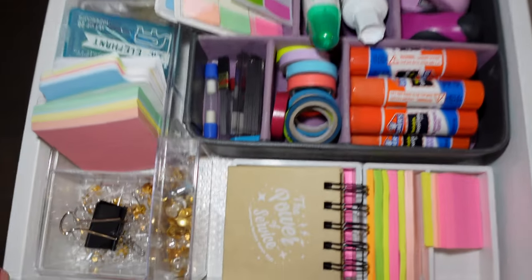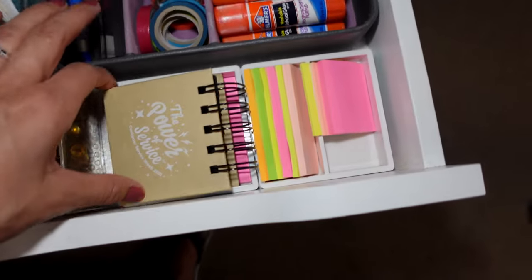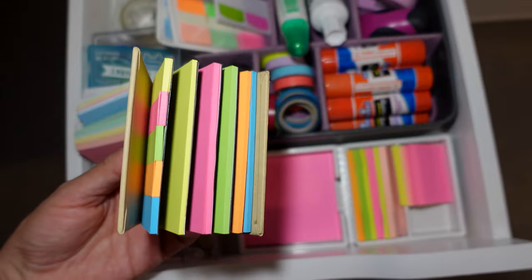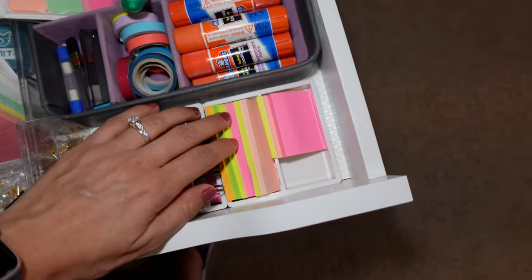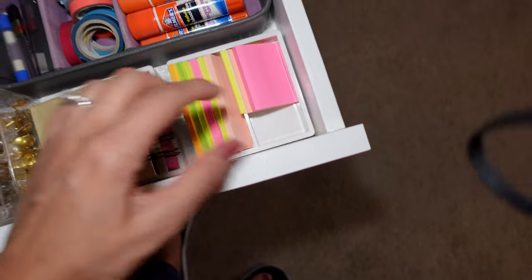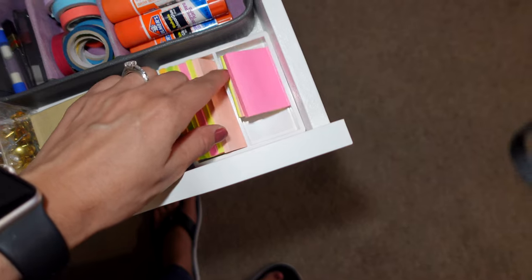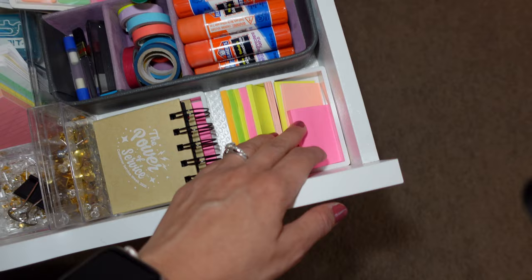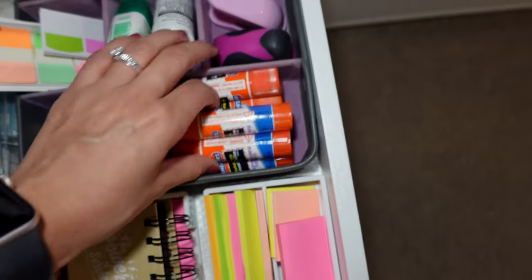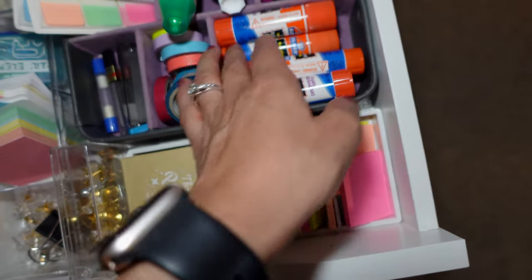The second drawer is for my accessories. I have clips, extra colorful ones, and more at the bottom — I have so many but I actually use them a lot. I have these smaller ones too — I buy them on Amazon sometimes as a bundle, and sometimes you can find them at the dollar store. These glue sticks — I don't know, I have so many. I've collected them through the years, probably came in a bundle. These washi tapes are the best — I found them on Amazon and they're really affordable. They stick really well and I've used them quite a lot.